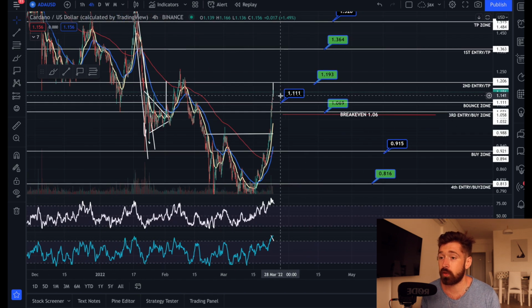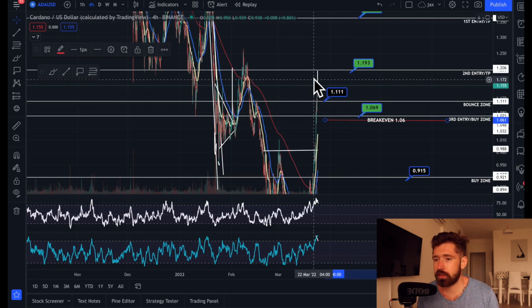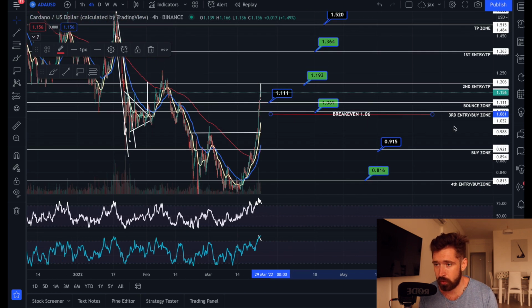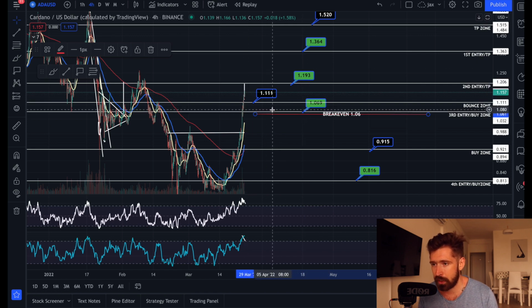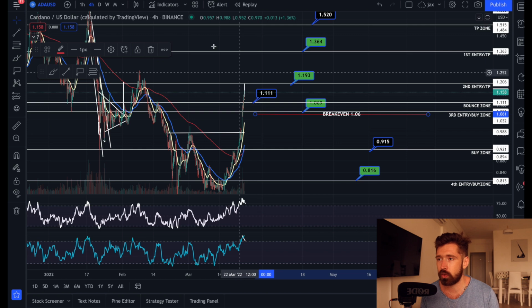So what we've done is we've closed 50% of our trade. I think it was for about an 8% profit. Yeah, right around that 8% mark. So we locked in those profits. If it rolls over to $1.069, it hits our stop loss and we instantly re-enter our trade. Now, it's completely optional. You could close 75%. You could close 25%. If the price of ADA continues to push up, what will happen is our first buy zone will move up with the price. And then when it rolls over, you lock in the rest of those profits and you instantly re-enter your trade.